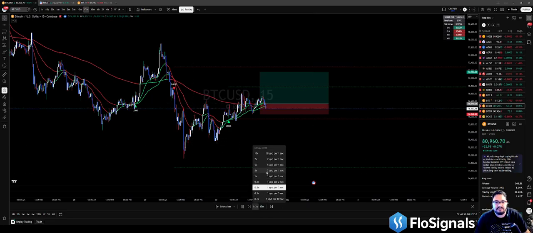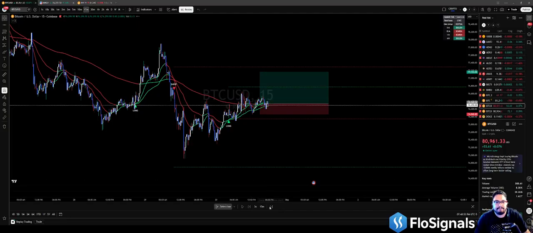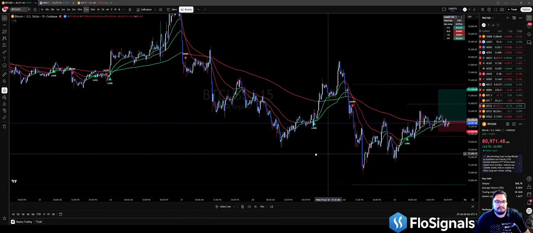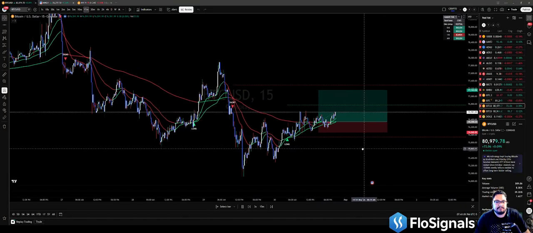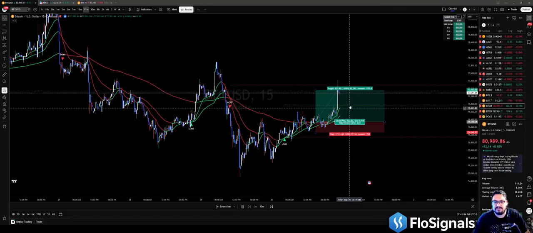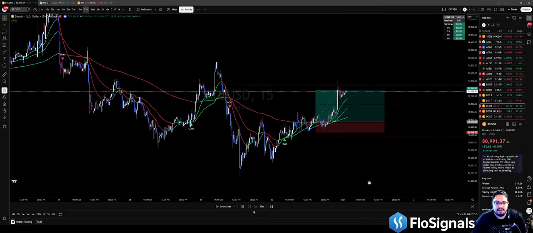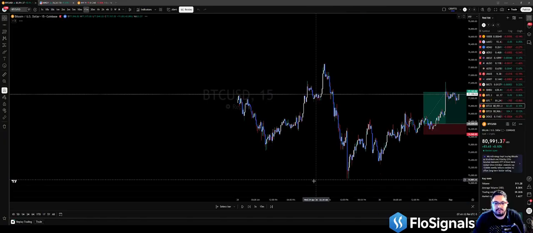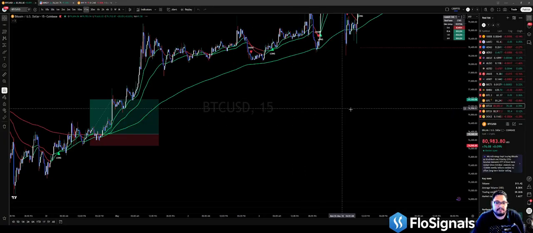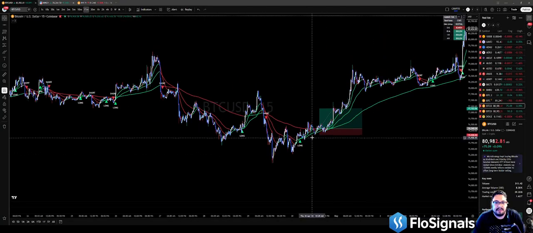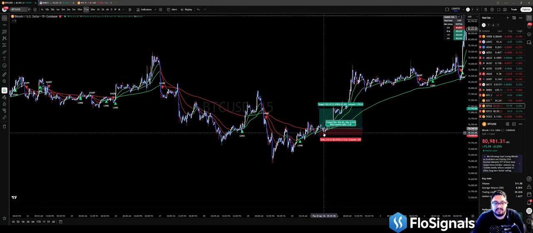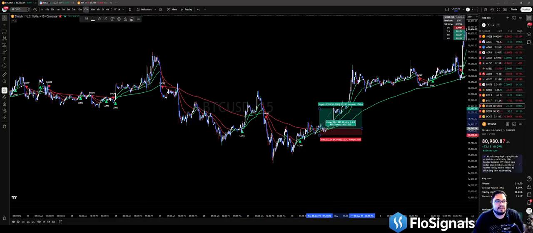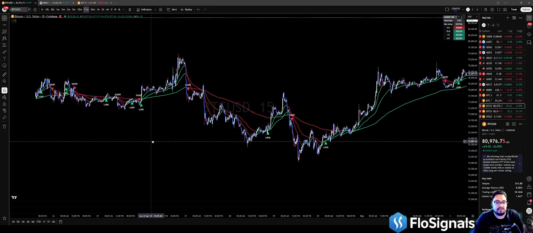Let's speed it up a little bit. Oh, well. Obviously, you saw, boom, we took full TP right there. So you could definitely do that as well. That is another way of getting into a trade, and it gives you that confirmation that this trend is even stronger, because the 20 and 50 are crossing over the 200. So that trend strength is getting really strong.